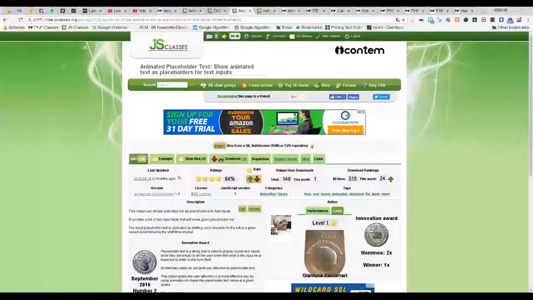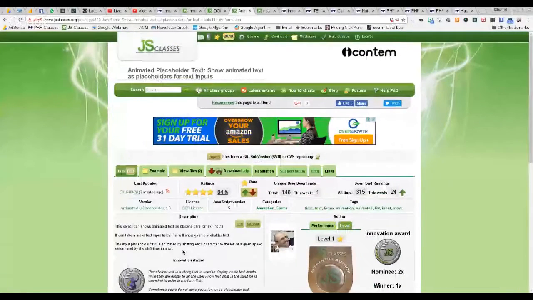Okay, on my behalf, I also like to comment on a couple of packages. One is an animated placeholder text. Share your screen, please. Oh, that would be useful. It's always a challenge because we need to find the right window to share. I guess you can see it now. Let me just increase the zoom level here.